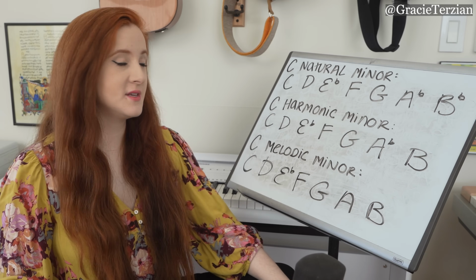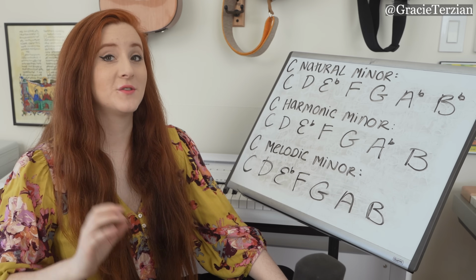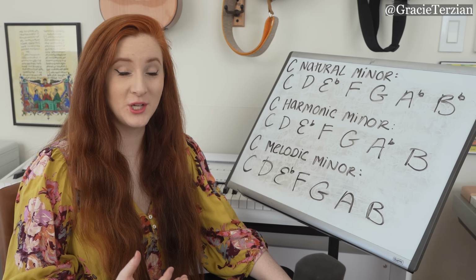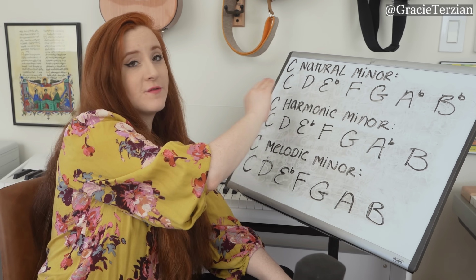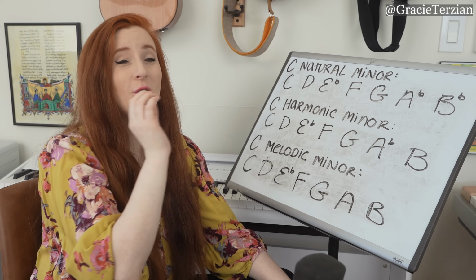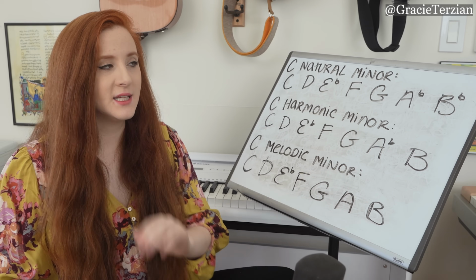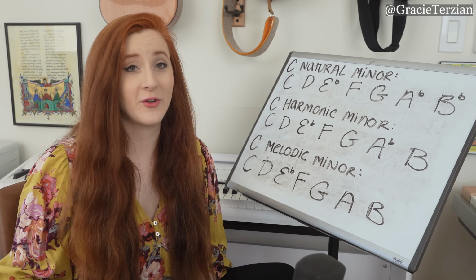Now, since we have these three different minor scales for each minor key, we also have three sets of diatonic chords for each minor key as well, because each of these three scales gets its own set of diatonic chords. But before you start to pull all your hair out, let's first briefly discuss what diatonic chords are.